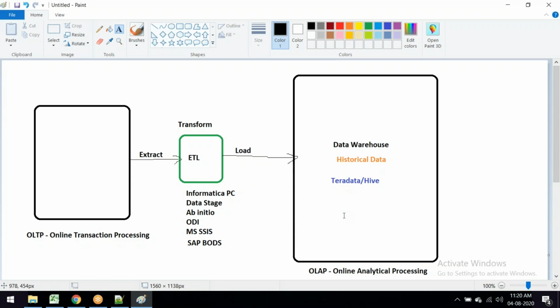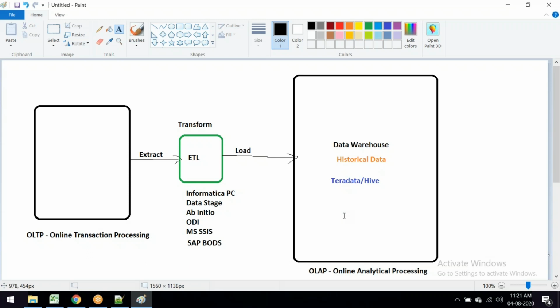For example, Facebook, Amazon, Flipkart, Ola, Uber, Netflix, they are using mostly unstructured data. To handle this unstructured data, they will go for clustered computation. That will be your big data environment.